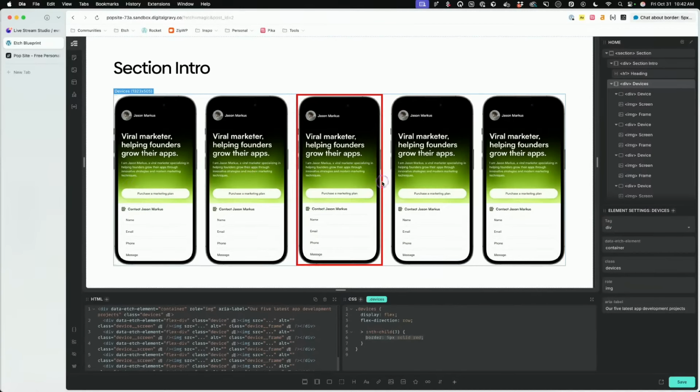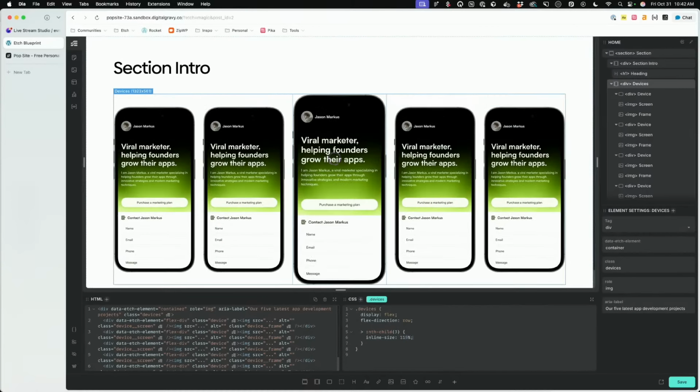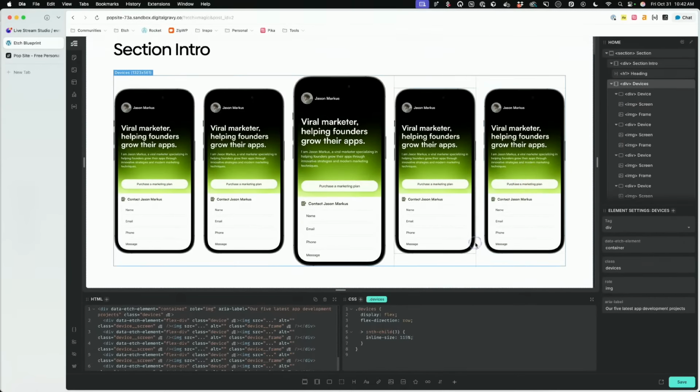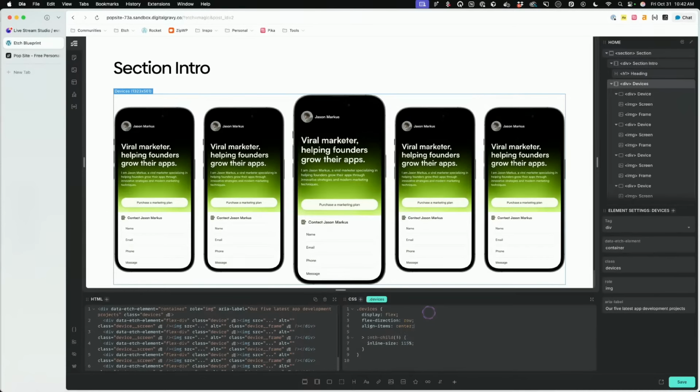These are always just going to try to be 100% wide, and so however many are there is what determines their eventual size. But you could just say inline size of 115% perhaps, right? And this is on the 3rd one, so the 3rd one just automatically gets bigger. They appear to be aligning themselves to the center, but I'll just put that on there explicitly.